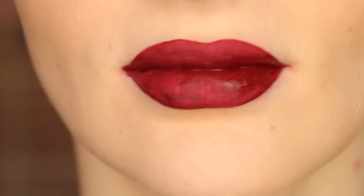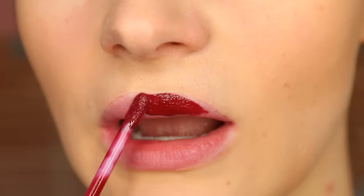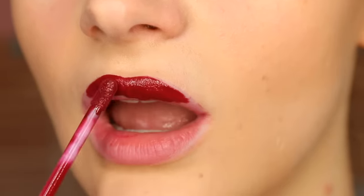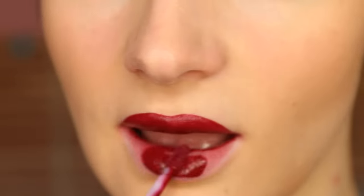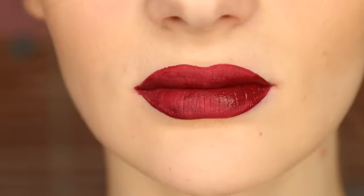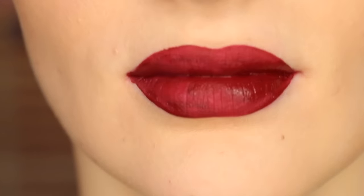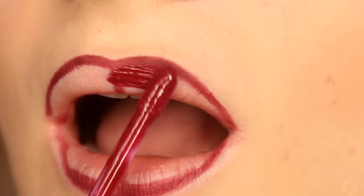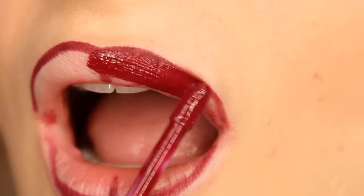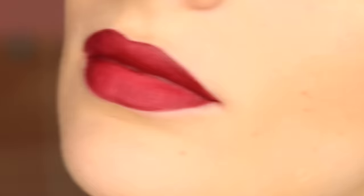The reason for that is that liquid lipstick only needs a few seconds to dry, so as you apply it, it leaves different levels of dryness on different areas of your lips. When you then press your lips together, the dry parts will stack up product whilst the wet parts will lose product, which creates the patchiness. Therefore it is always better to do the top and bottom lips separately and only let them touch once everything is dry.